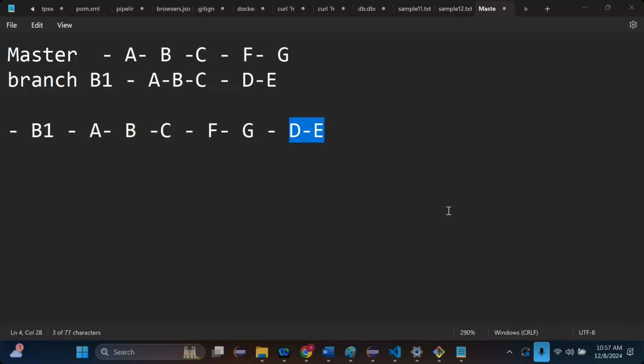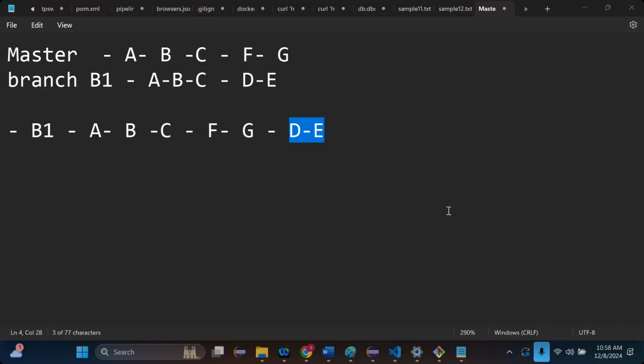How do we switch from one branch to another branch? Checkout. Now let us say I have a branch called master. I have a branch called B3. In master, there is some new code which is present. Now I want to bring this code to B3 branch. How do we do it? We have two ways. One way is you can say git rebase. Second way is you can say git merge master. So it will bring the complete code of master to your B3 branch.